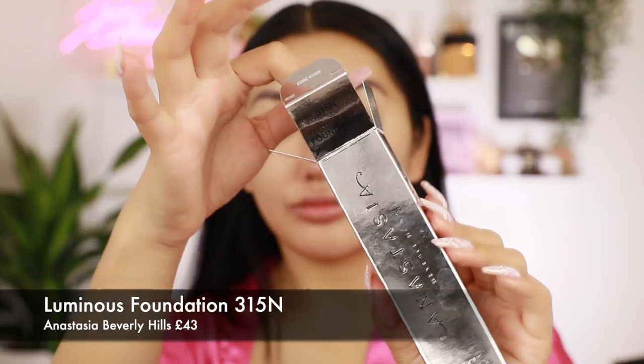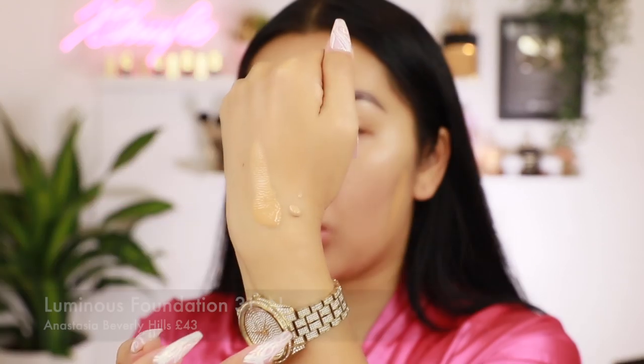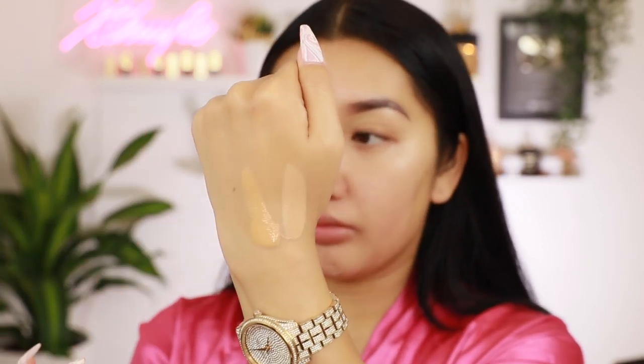Okay, so we're gonna do the swatches here. So that's 305N. And then we're gonna go for 315N. Straight off the bat, this shade is definitely more neutral. This is definitely what I would class as a neutral shade. And then this is 315. So I can definitely see that this shade here is a lot more yellow. This one's a bit more neutral.